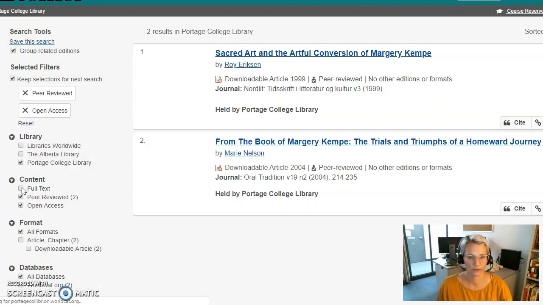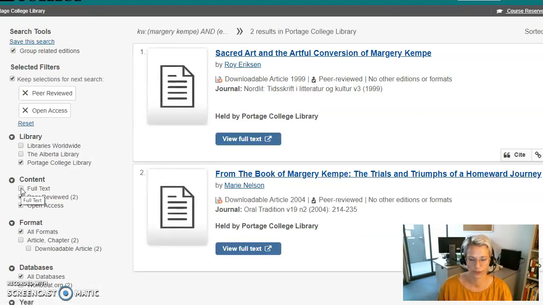Both of these, I believe, are peer-reviewed, so it'll show me the same thing. Often that will get rid of a lot of resources. Peer-reviewed is fairly important. You want your articles to be reviewed by other academics. That makes them more supportable and better for your own purposes, right?